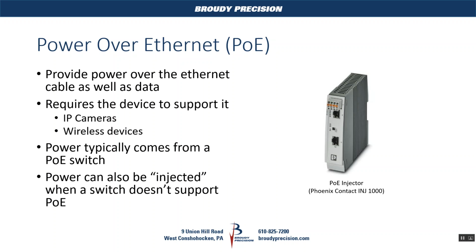Typically this power comes from a switch that is PoE compatible. So these are more expensive switches that have the ability to send the power out to all of their ports. But if you don't have a PoE switch, you could use something like a PoE injector here from Phoenix Contact, the INJ 1000, which will take a non-PoE Ethernet connection in, power in, and then basically combine them together and send them out in a combined fashion so that you get the power over Ethernet on your Ethernet.